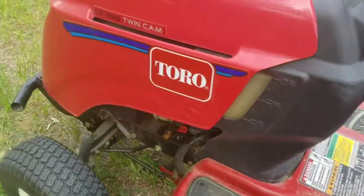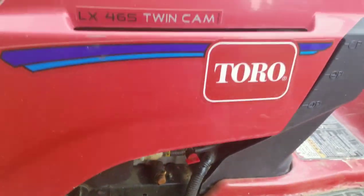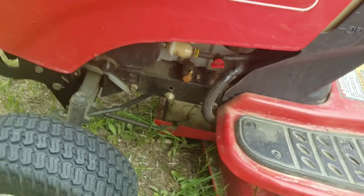The previous owner had the fuel valve turned off when the guy dropped it off. I didn't know which way it was, so I ended up flooding it after I turned it on, and the battery was low on juice, but it fired up.